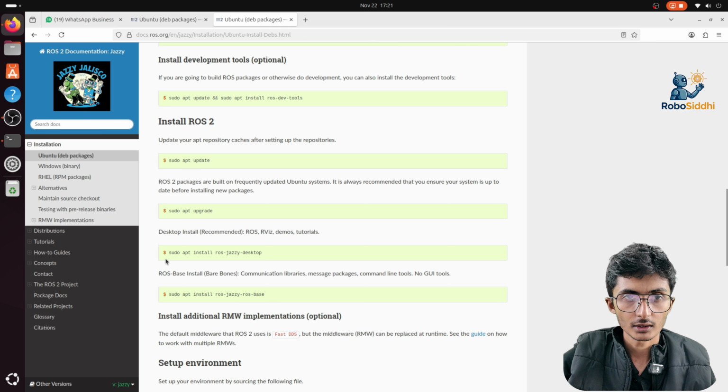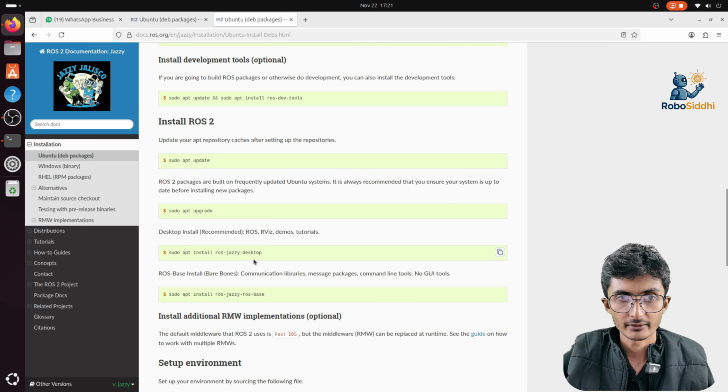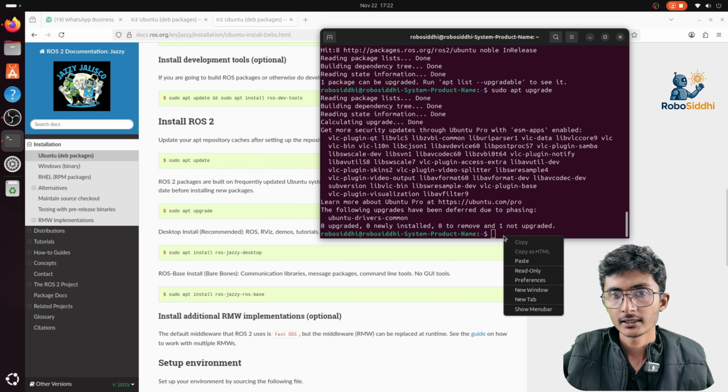But if you want the full development version, then you have to go with sudo apt install ros-humble-desktop. This is only the base version. Like when you buy a car, you will find a base variant and an upgraded variant. So this is the base variant, but we don't want that. We want everything. So I will copy it and then paste it again in the terminal.